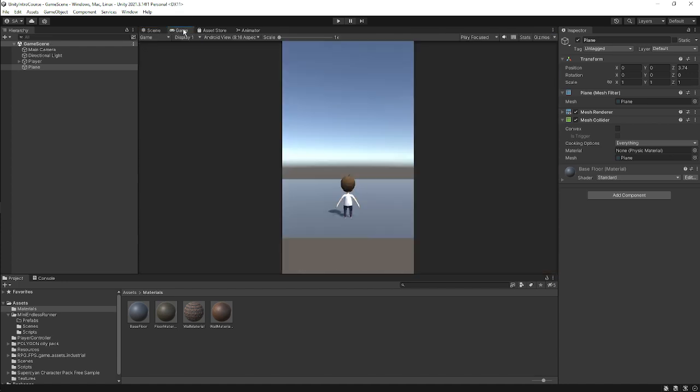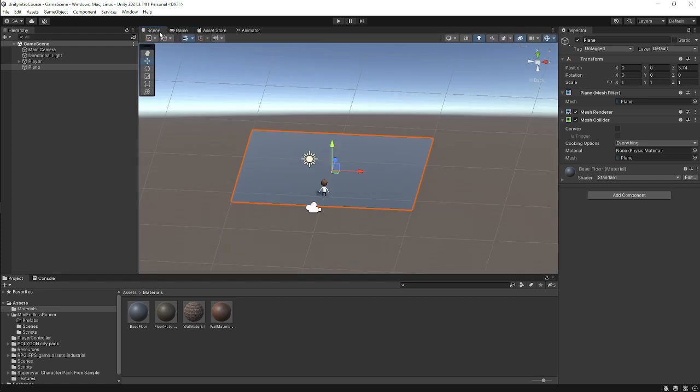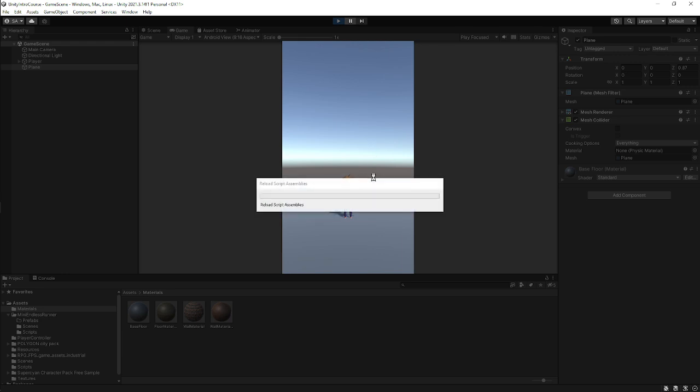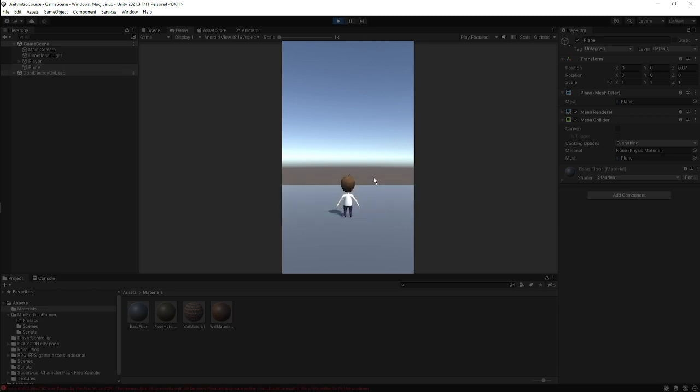Okay, if we play this now, position that properly. If we play this now, we're not going to see anything so interesting. It's just the player that moves left and right, but is going off screen.